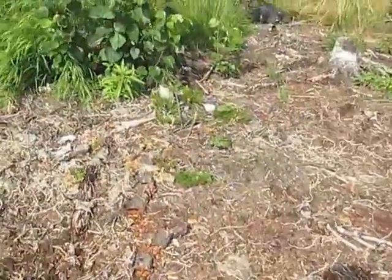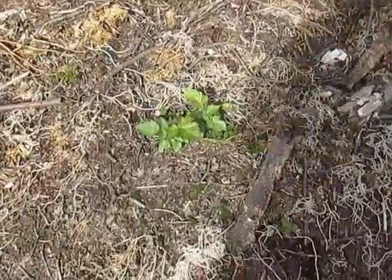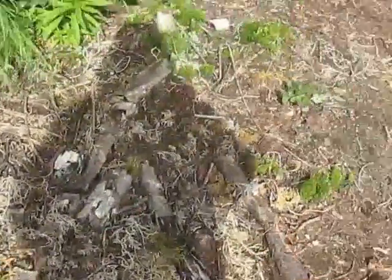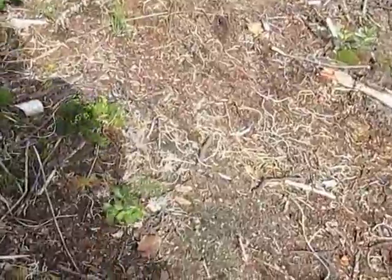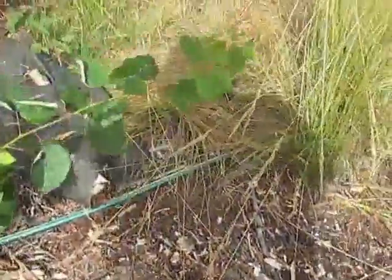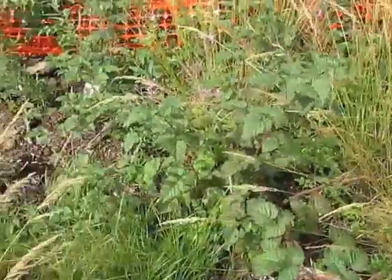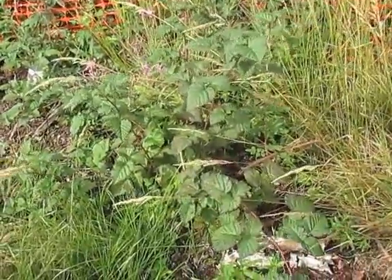Next up we have what's left of some Navajos that I think will be dead after this year. They're just not, it being September or August 15th, they're not in any hurry to grow. So I don't think they're going to make much progress this summer to live over the winter. And so here's our tayberry, this usually sprawling thing.